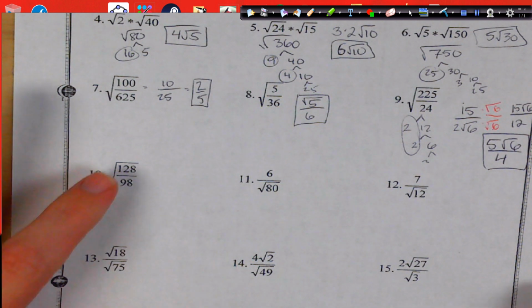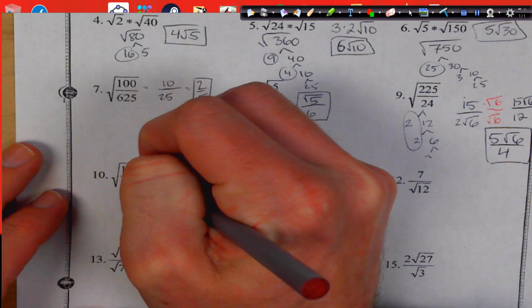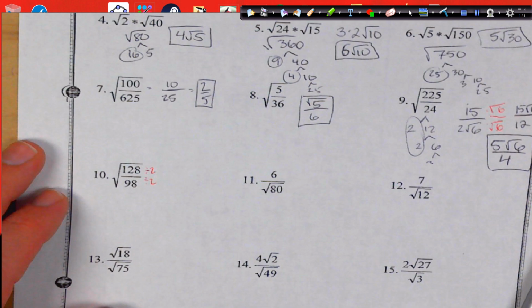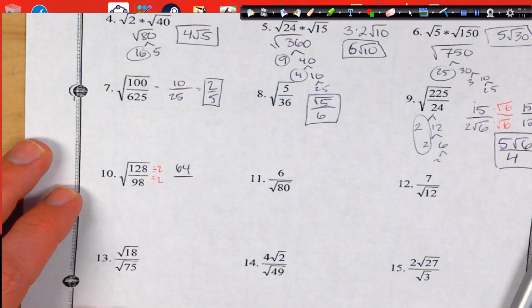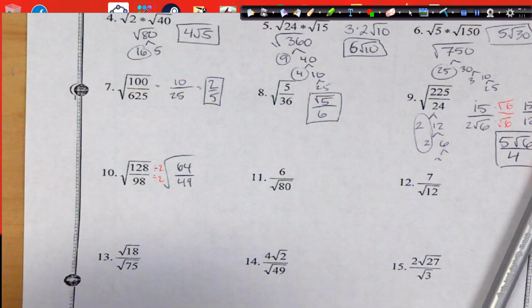All right, here I see 128 and 98. Neither one of these are perfect squares. So I'm going to see if I can reduce these fractions. I probably can. I'm not sure what numbers go into them, so I'm just going to go really slow here. I'm going to divide by 2 and see what happens. So 128 divided by 2, I know they're even numbers, I get 64, which is convenient. 98 divided by 2 gives me 49, which is really convenient. So these are both perfect squares.